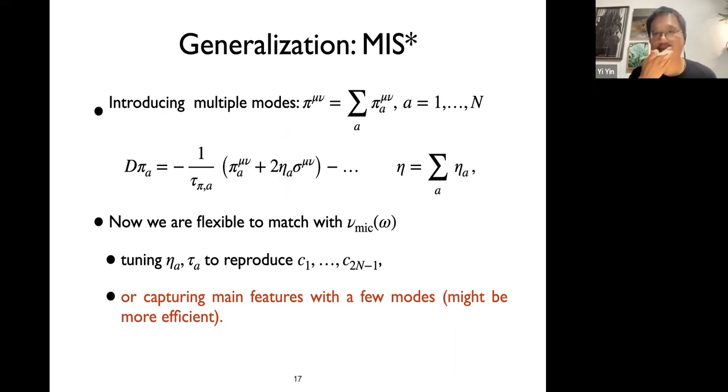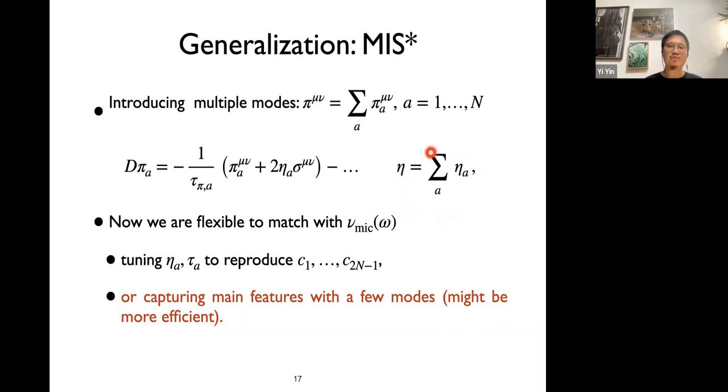What distinguishes the different A's? Is this just an arbitrary separation, or is there some physical distinction? At this point, it's just a generalization. It's just a label, like 1, 2, 3, 4. Of course, you could imagine that we order them by the value of tau_pi, say we require tau_pi1 is smaller than tau_pi2, et cetera. But at this point, it's purely a label. I will come more to that.